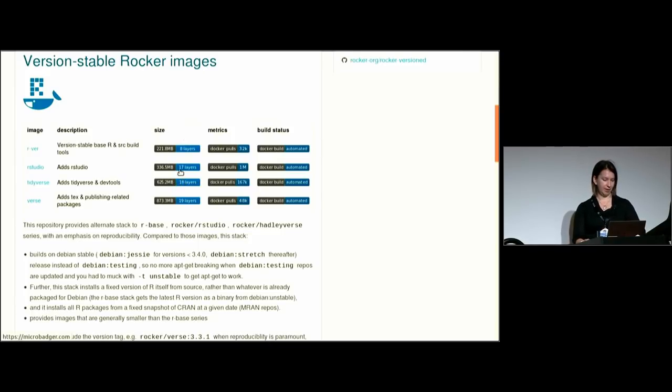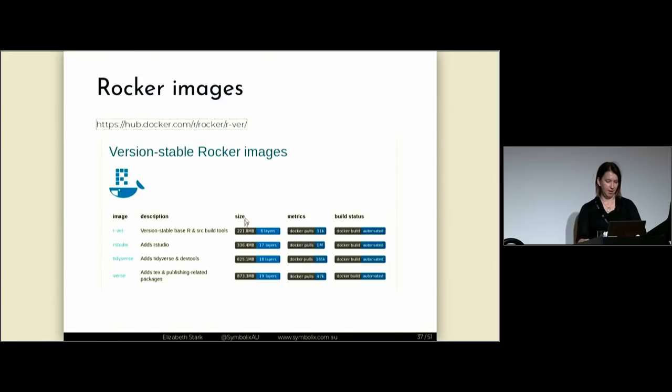And so you start to see one of the issues with grabbing something that's got everything and the kitchen sink in it. There's quite a big jump from something that runs base R and RStudio to something that runs all of the tidyverse. This is why, when I was putting this together, I was thinking, do I take you into all this detail, or do I just show you some stuff and start building? I thought, no, I want to take you into some of this detail, because if you only need one function out of dplyr, you don't need to grab the whole tidyverse image if you know how to build your own Docker files and put them together.